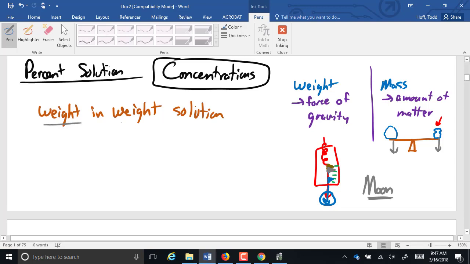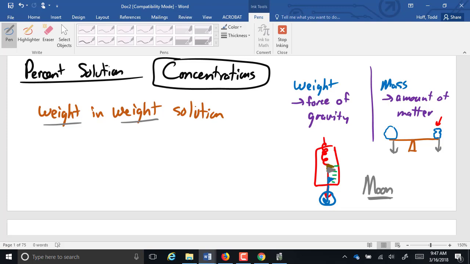Well, we call this a weight in weight solution, but then we go and measure it in milligrams and grams. The problem is grams is a unit of mass. In the metric system, there's a unit of weight called a Newton, but we use that in science and engineering, not too much in everyday application. We're blurring the line between weight and mass. On Earth, though, the force of gravity is relatively constant. There's like a 7 or 8% difference in gravity between the North Pole and the equator. Somebody who weighs 200 pounds at the North Pole might weigh like 192 pounds at the equator, or actually a little bit less.